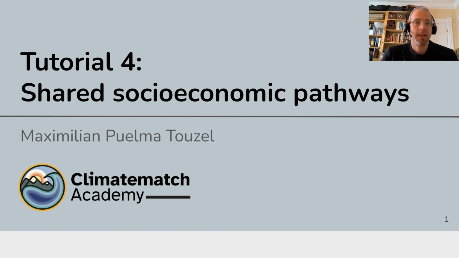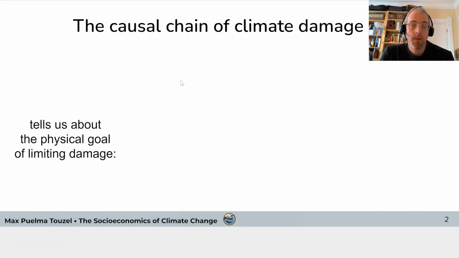Welcome back. Okay, now that you've had a chance to play with what goes into climate solutions in the En-ROAD simulator, in this tutorial you'll get your first look at the actual scenarios on which the IPCC bases its projections, the so-called Shared Socioeconomic Pathways framework. To motivate this framework, let's look at the causal chain that ends in climate damage.